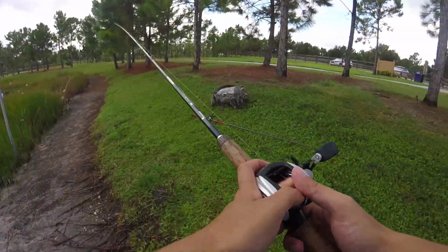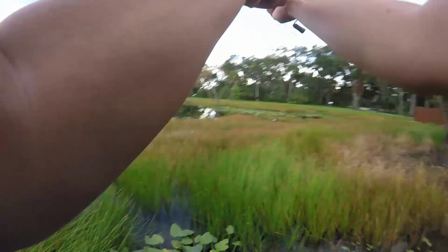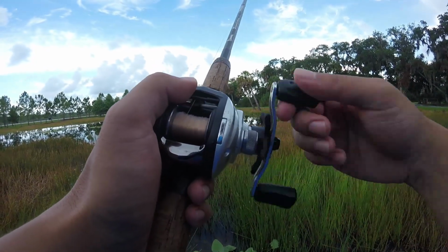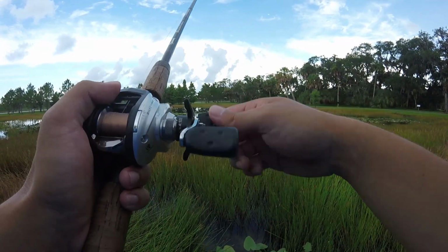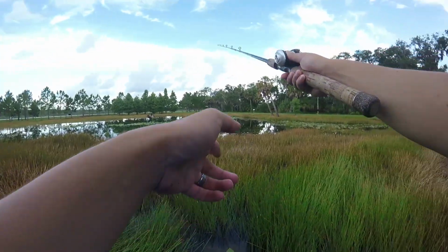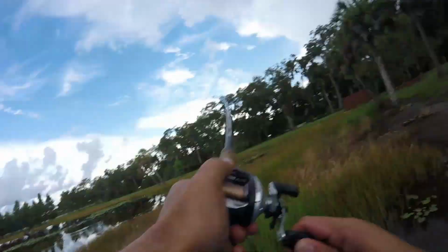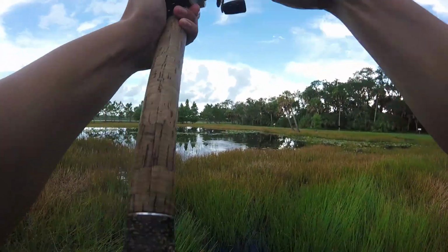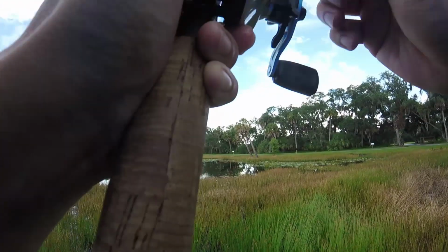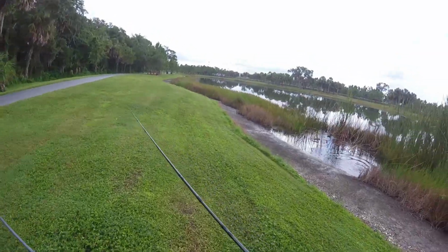Oh, I missed it. I wasn't paying attention. Being dumb. There we go. Some big spoon right there. It's gonna get it. Oh. Oh, it's a little bass. Oh, see this? Whoop, there we go. There's one. He's over one. There. And he's off right there. Man, I think that wasn't a 10-pounder. Oh, some big fish right there.